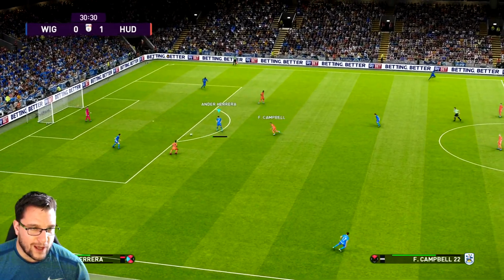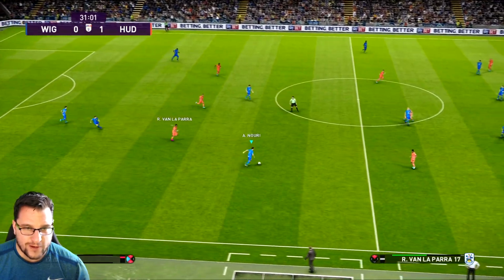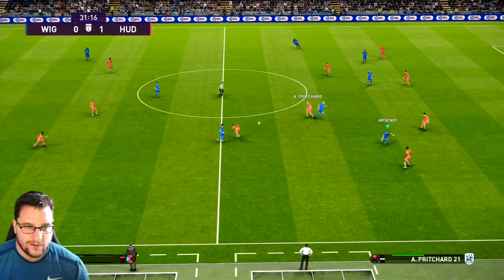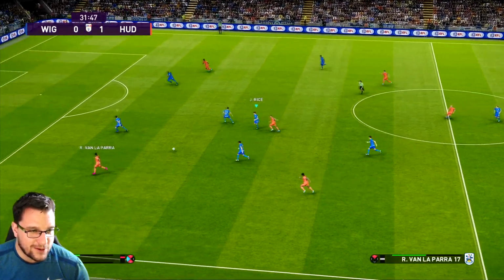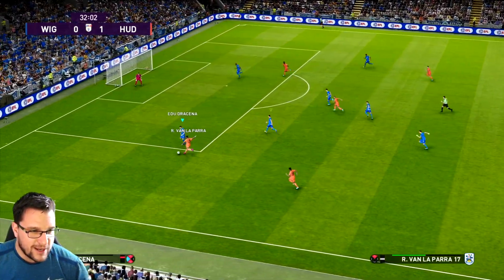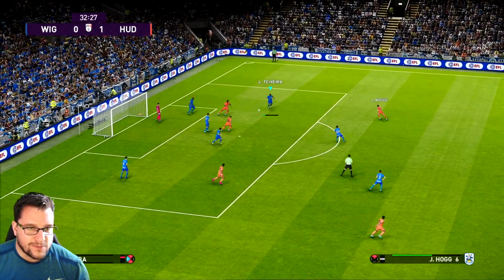Again, trying to build it up from the back. And we've got a bit of space for Nori here. Can run forwards with it. And just literally kick it into the closest player. It's like seeing an Antonio Valencia cross. That literally hits it straight into the first man's shins that he sees.